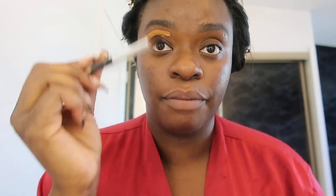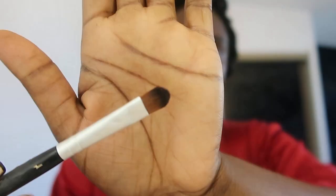Take my flat brush. I like using a flat brush. Before, I wasn't using a flat brush. I was using like an angle brush. So I like using a flat brush like this. I don't know where this is from, so honestly, just find any flat brush, you guys. And now I'm going to carve out my brows.